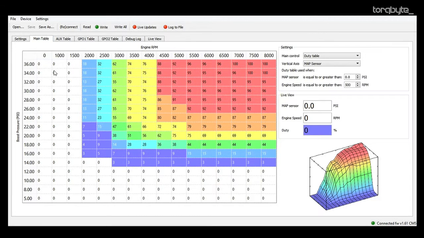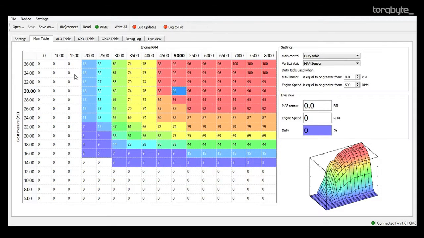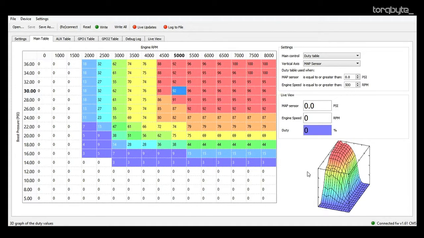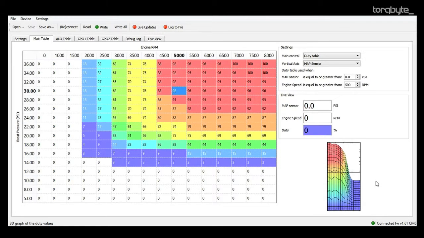So let's zero out this table. Right now, I can show you, these are all color-coded as they go up to 100. So 100 is going to be red, and close to 0 is going to be a dark blue. So you get this nice rainbow pattern over the chart. As you see with these little pop-ups here, we can click to rotate the graph. So if we have a graph that's hard to view, we can rotate it entirely to try and view the backside, just to make it easier to see what you're doing here.